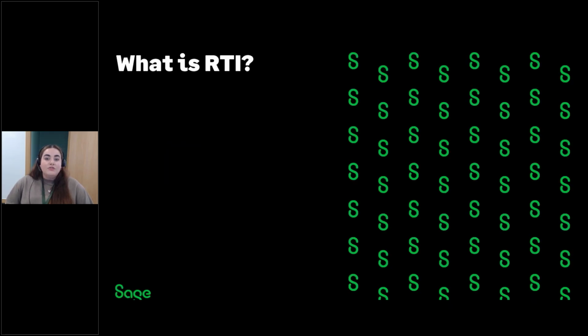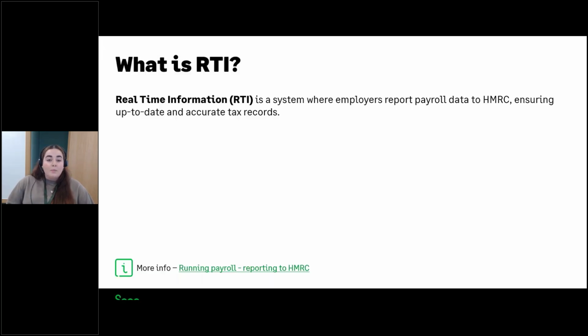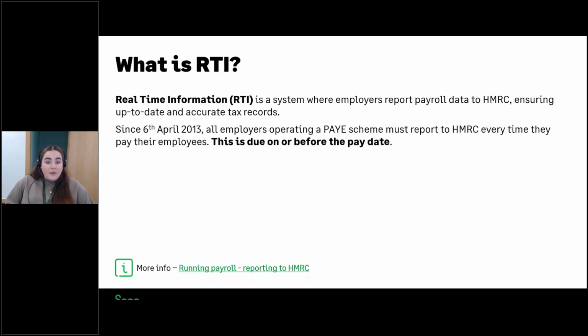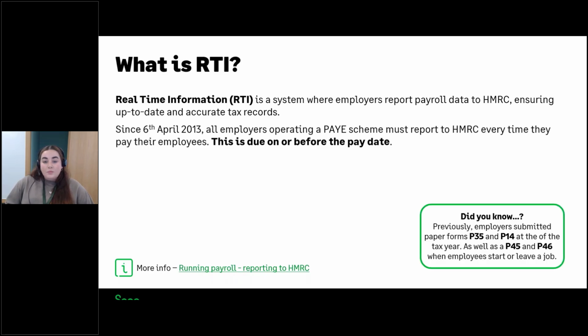But let's begin with an introduction to RTI. So RTI stands for Real-Time Information, and it's a system where employers report payroll data to HMRC, ensuring up-to-date and accurate tax records. Now, it's not been around forever, but it was introduced to employers operating a PAYE scheme in April 2013, and that was the 6th of April, so the beginning of the tax year. Previously, employers would have submitted certain forms to HMRC at the end of the tax year, which had these details on instead, so your P35, your P14, and forms if they had any new starters or leavers. But RTI has changed all of that.